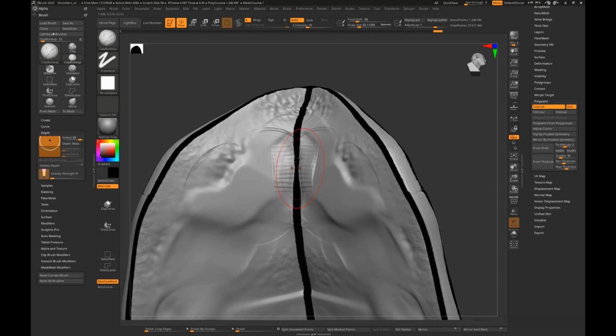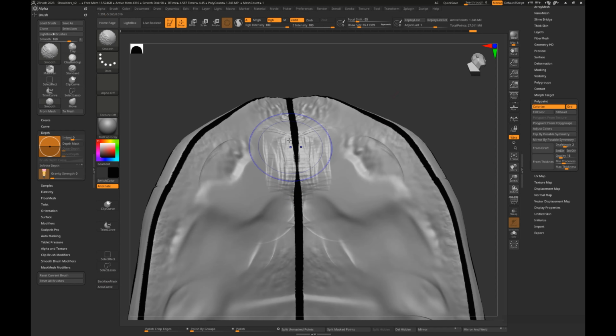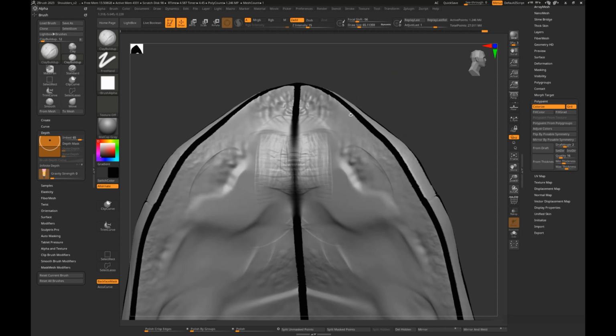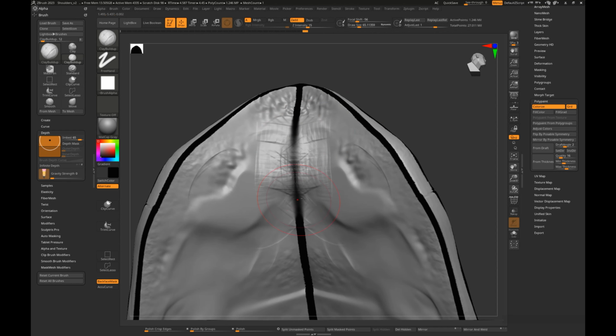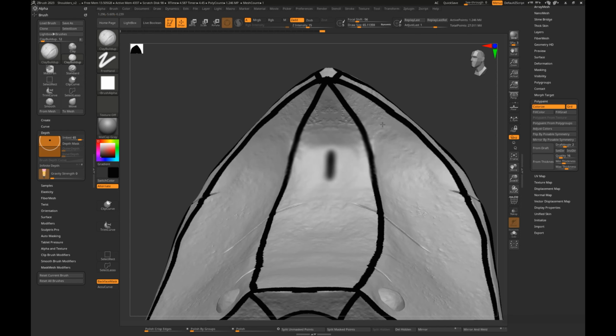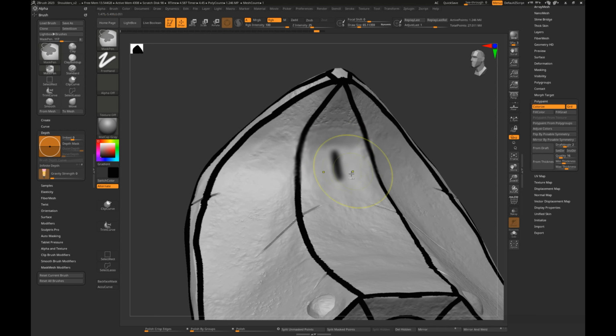Bring that intensity right down. Just give that a little bit of extra thickness there. Smooth that out. And then we'll redo that line anyway, so it doesn't matter. You don't really see this part, so it's okay if it's not perfect. But I definitely don't want that to be smoothed out. So I'm just going to Control Z a few times and get back to sharper details here.